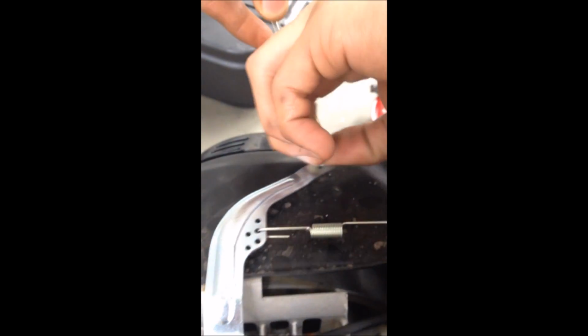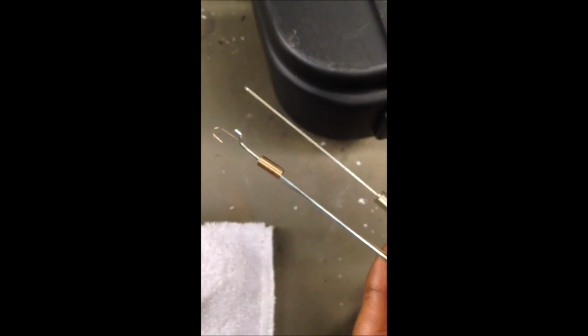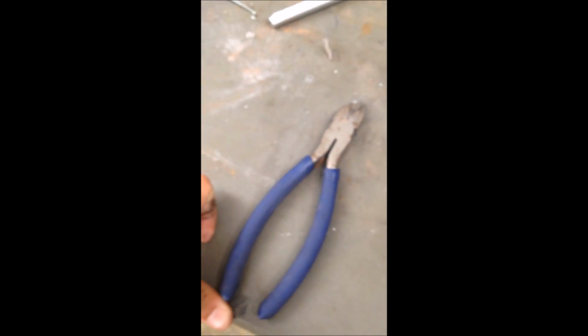Okay, so now you want to remove the rod and then both of the two springs here. Okay, so both springs and the rod are removed. So next is the governor arm removal. So you're just gonna wanna get some sharp pliers, and our bolt is already loose for this. So first you remove that.